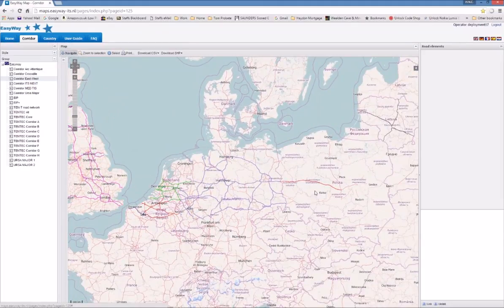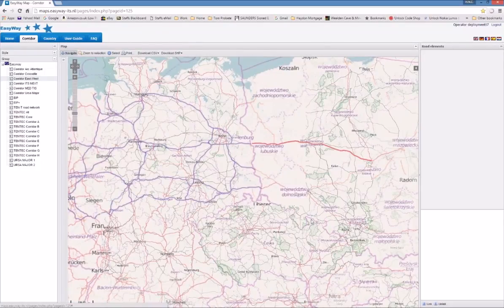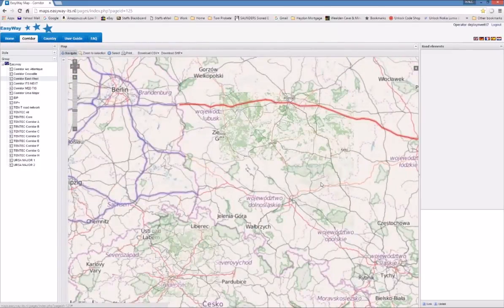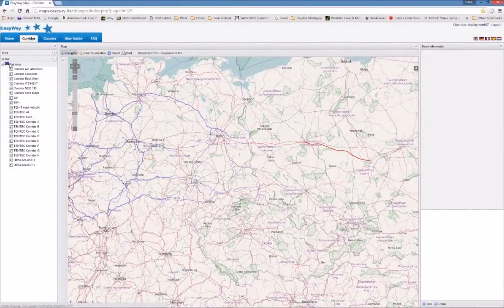I'm seeing Poland's got one route. There seems to be one road in Poland that's included. Yeah, but that's just loose ends. I guess there is just one road linked to the East-West corridor.